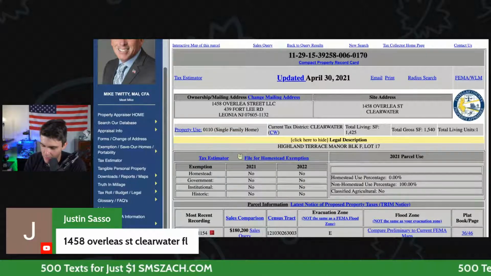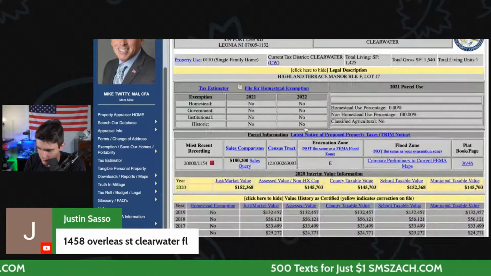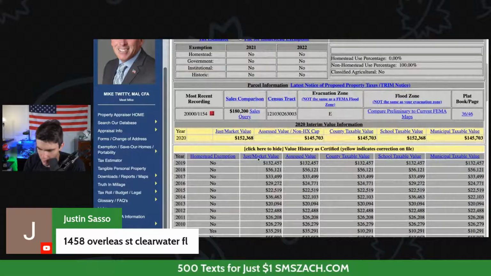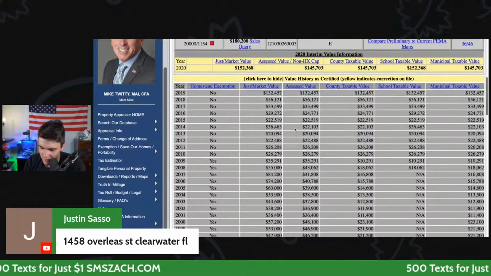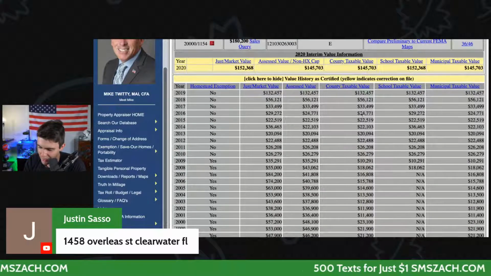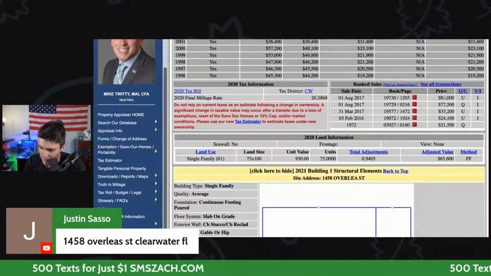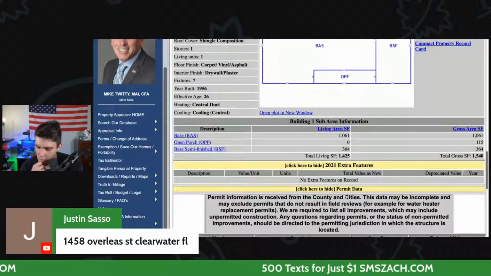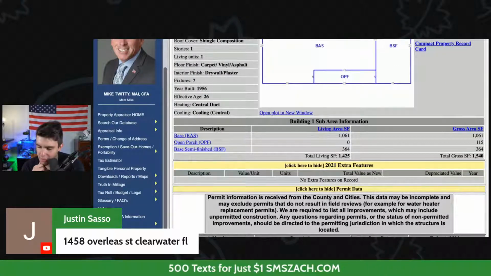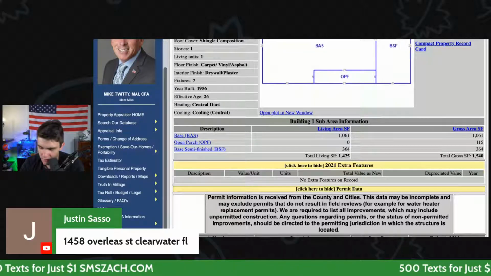So we can go here. Alrighty. So sales comparison, 180. This stuff doesn't mean anything to me. The taxable value is on it. Sales date, sold for 95, probably in that bad condition right there. So it says here that it is one. Okay, so it is actually base semi-finished. Okay.